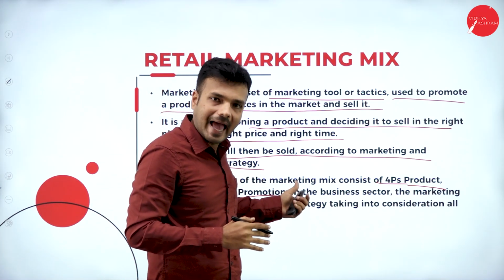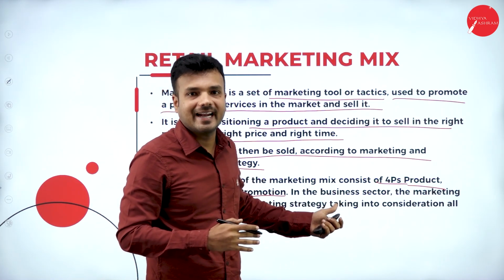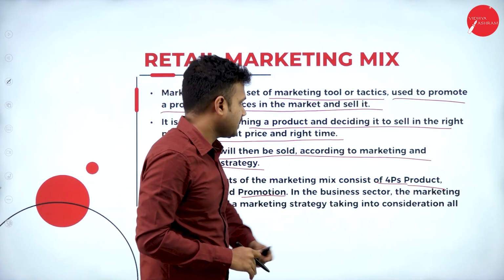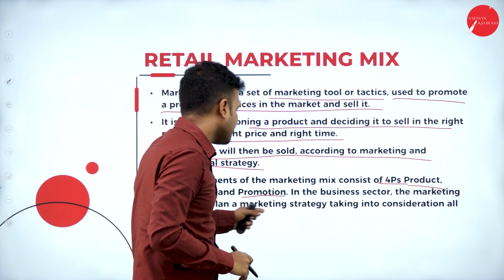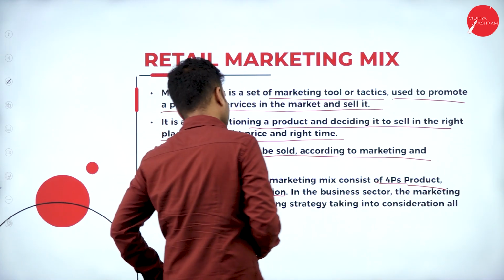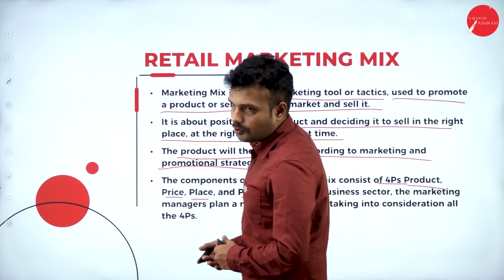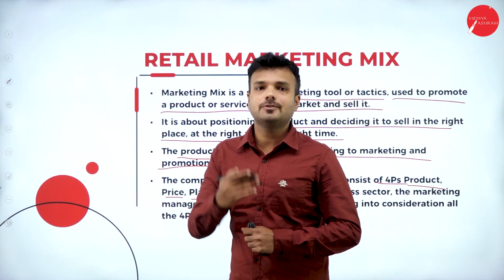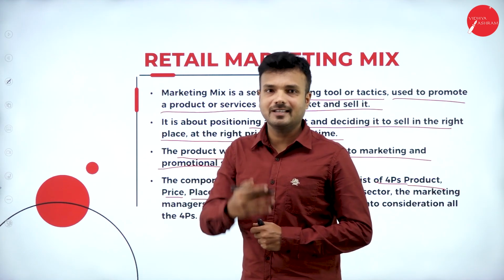It is through the promotional activity. It may be marketing, it may be advertising. In the business sector, the marketing manager plans a marketing strategy taking into consideration all the 4 P's. So here, as we know, who is going to do the market plan? The marketing manager is responsible to do the market plan or the master plan, right?